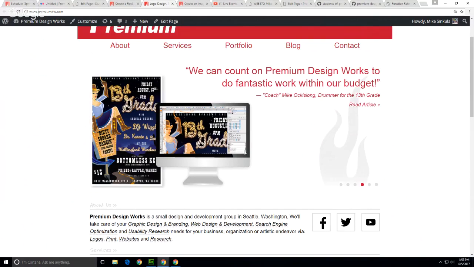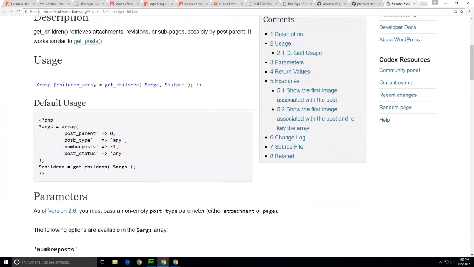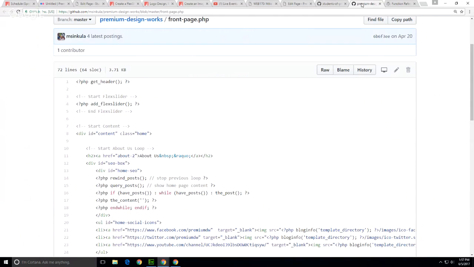We then need to go back here and say post type. What post type are we going to access? Let's say it like this.